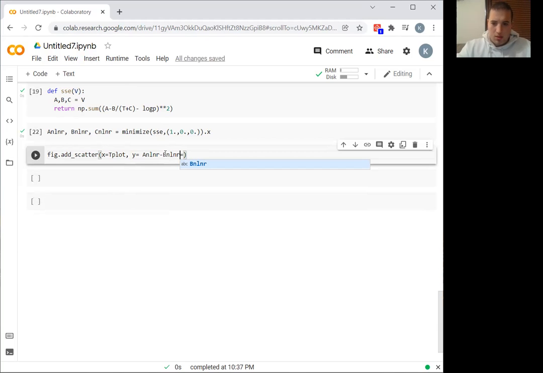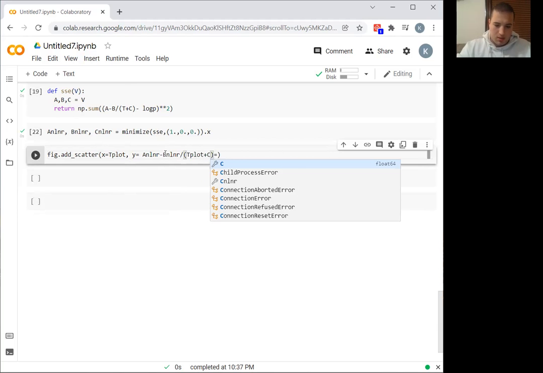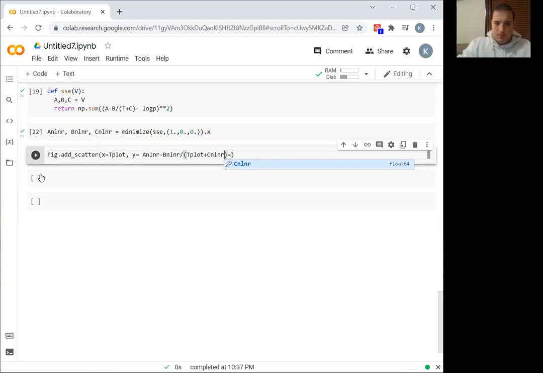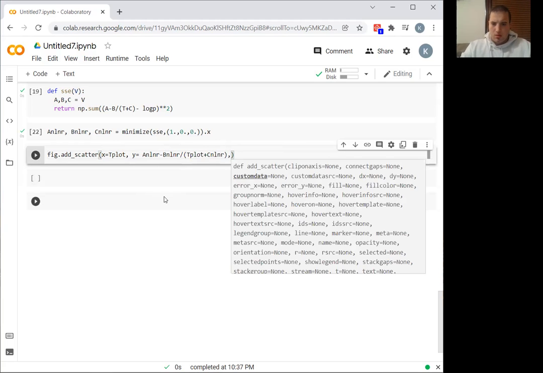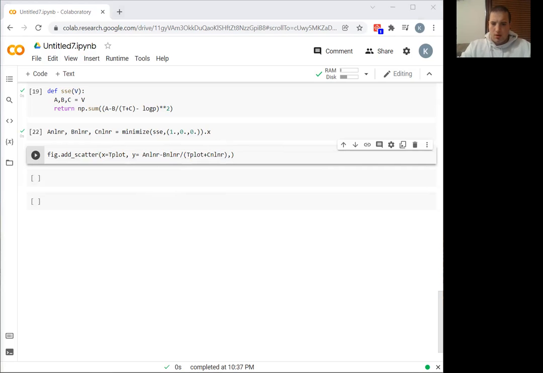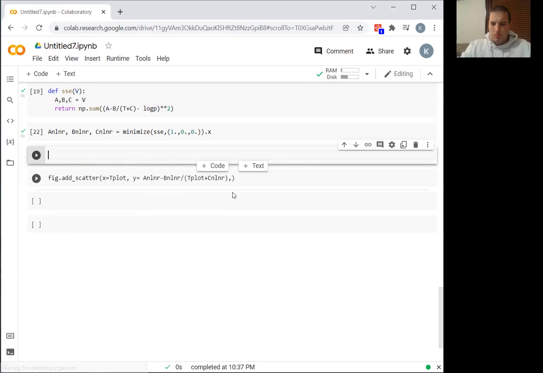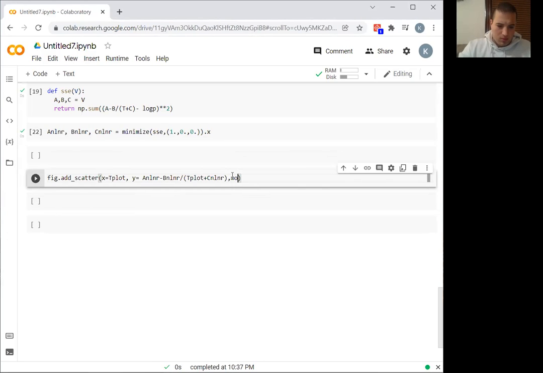And we're going to divide that by t plus c. Excellent. All right. And what am I missing here? Why do I have an equal sign here? What we're going to utilize.